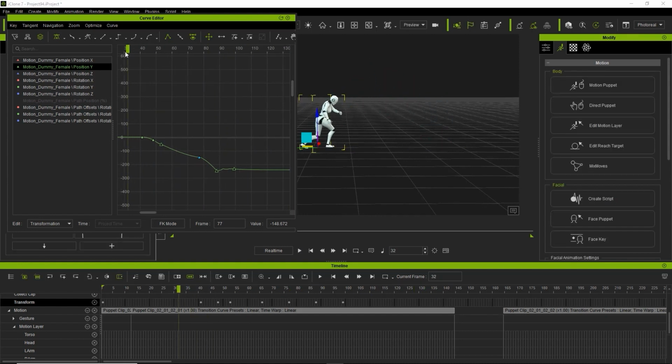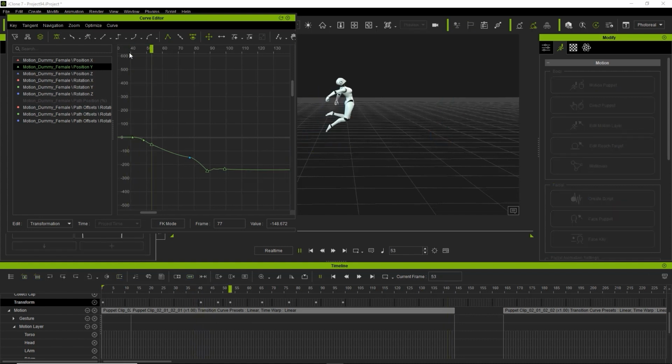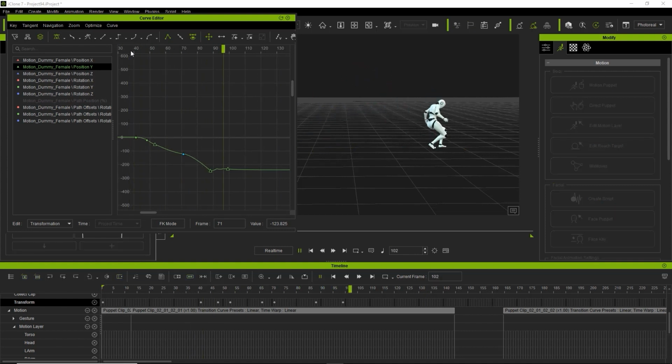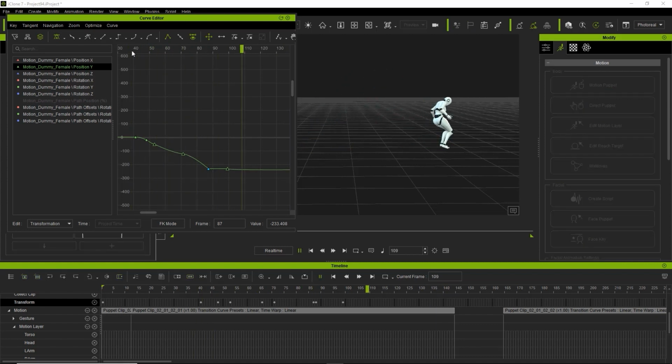Okay, so now, compared to the previous jump that we had, this is a lot more dynamic, a lot more interesting. And we can, of course, modify that further later on once we've saved the project. So I think we're good with that. What I'm going to do now is take this frame a little bit further up, just like that. Let's play that back. All right, I think I'm okay with that. I'm not going to mess around too much with this. I just wanted to show you the possibilities of all the modifications you can make with the curve editor.